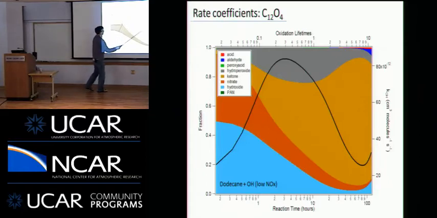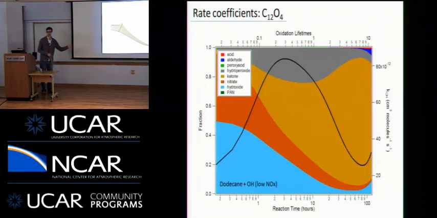Also, peroxides come in, and you can really see this is the rate coefficient. Then here on the right-hand axis, you can really see that it varies as this composition changes. And all we're looking at is composition changes, right? So now we know this at least, and now what we're doing is exploring how much does this matter to how robustly we can develop the SOM. So that's what we're exploring now, is trying to basically figure out how we can use this to make as robust an intermediate complexity model as possible.